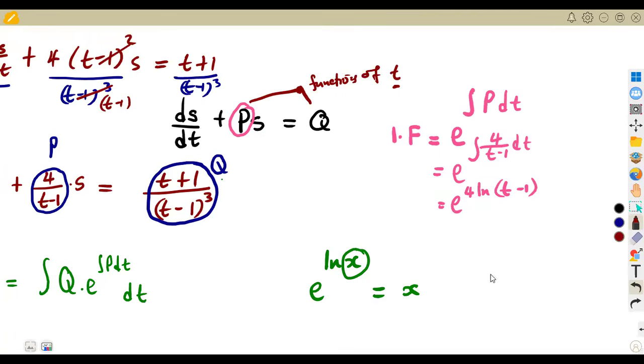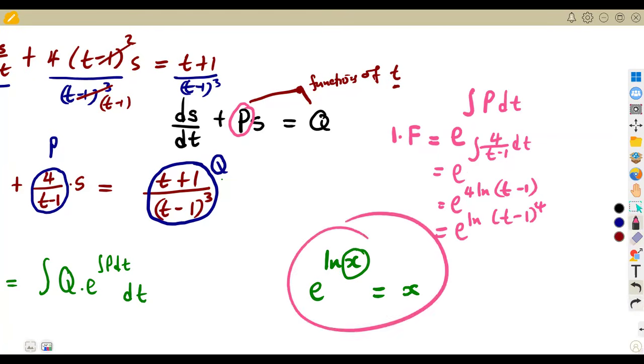So we are saying it must be a ln x, a ln of a function, but this one, there is a 4 which is affecting our ln. So we are supposed to take it so that it becomes a single ln, a single term, not to have this 4 outside. So how do you take this 4? Remember, from our laws of logarithms, 4 can be raised to be the exponent. So it's going to be ln of t minus 1 to the exponent of 4. That is, the number multiplying a log can be raised to be the exponent of a log. All right, now we can apply this law.